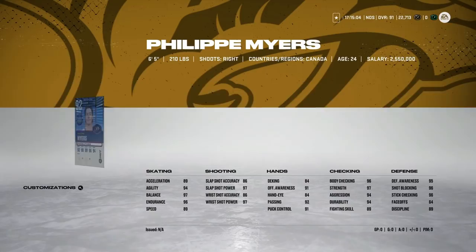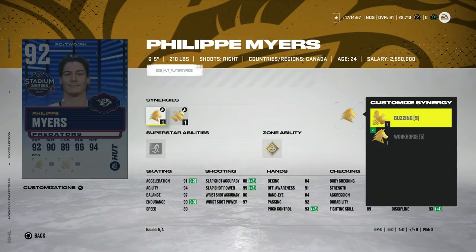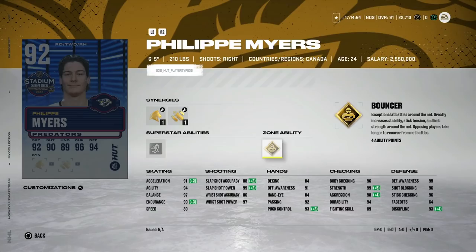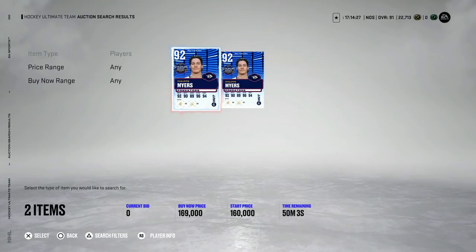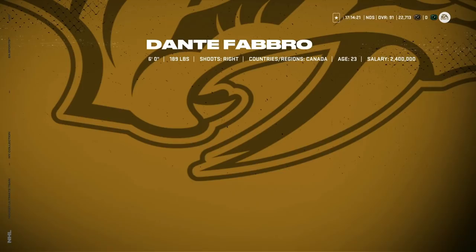Then we've got the 92 Phillip Myers, who was one of the best master set cards last year in NHL 21. Workhorse and Bombarded or Buzzing with 1T and Gold Bouncer — a really nice ability combo. At 6'5", another huge righty. If they win, anytime you get a defenseman that's above 6'3" and gets into 90 skating, you've got a really dangerous card. He's got great defensive stats and Bouncer is a really nice ability as well. This could be a really fun one if Nashville pulls off the win — at around 125k I would immediately pull the trigger.